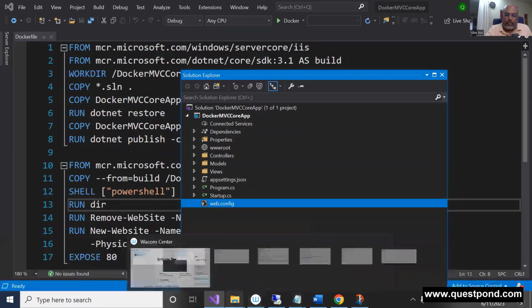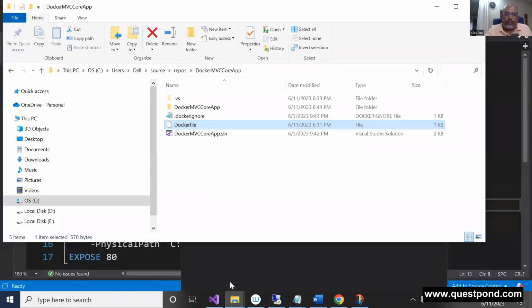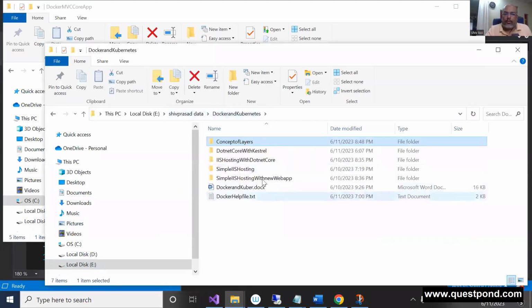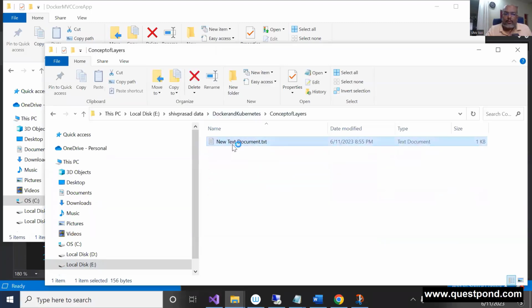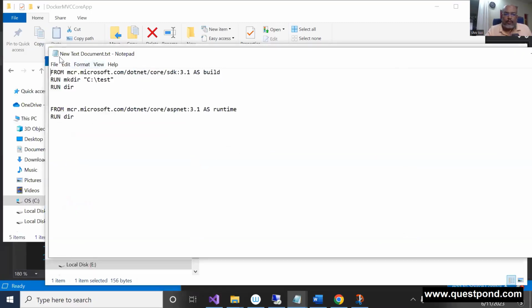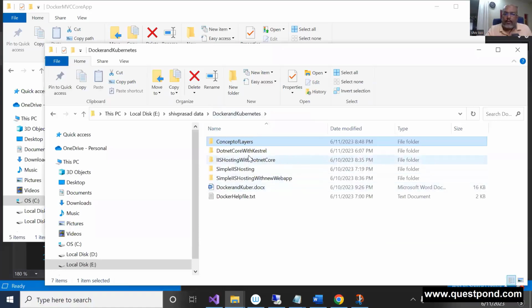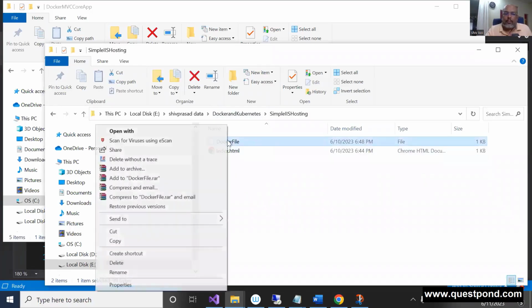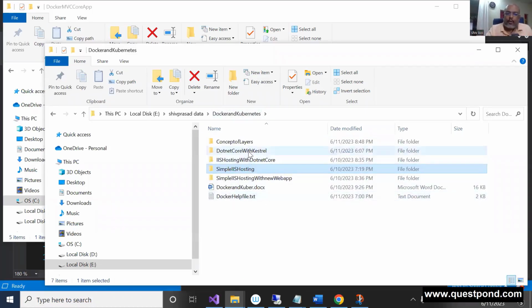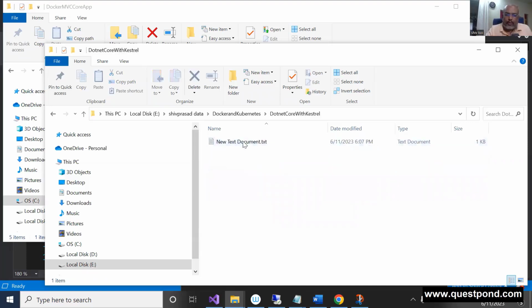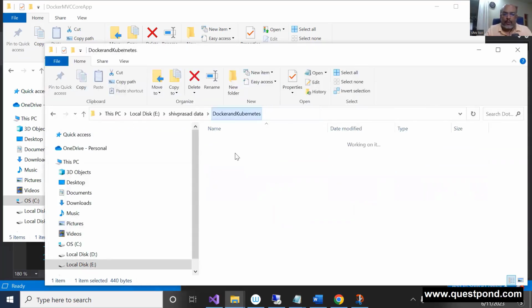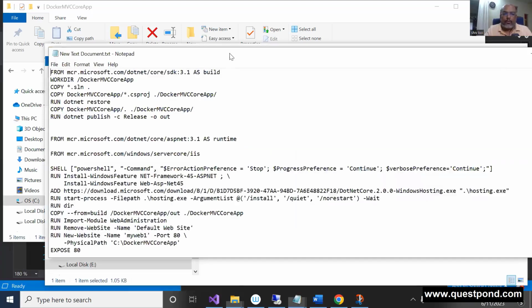So let us try to remember here, when you see the source code, you will see the concept of layers. So this is the code, the Docker file. Then you will see IIS, simple IIS hosting. Then you can see the Docker file. So for every demo I've done, I've tried to create a snapshot of the Docker file. So here's a Docker file. Now this is the simple Docker file with Kestrel, but we want it with .NET Core and IIS.